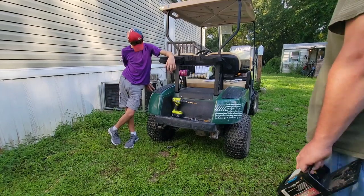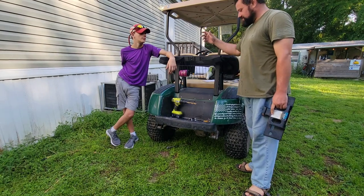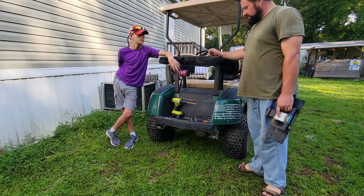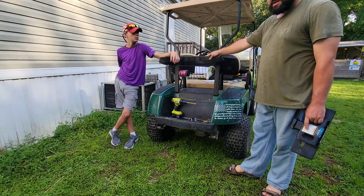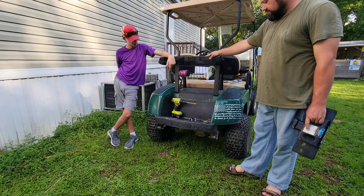All right, ladies and gentlemen, we're coming to you from beautiful Fort White, Florida. This is my assistant, JD, and we are going to show you how to turn your golf cart into something useful. This is a 2004 EasyGo TXT, 36 volt.